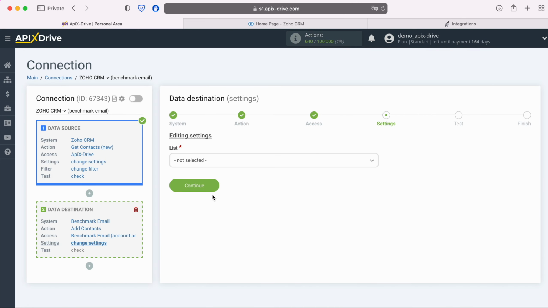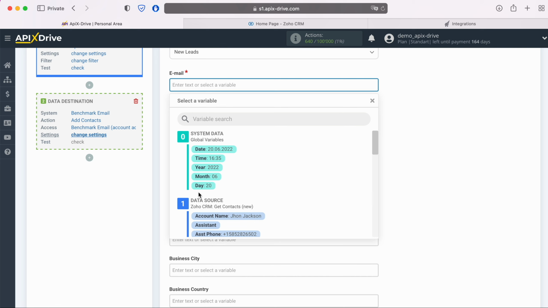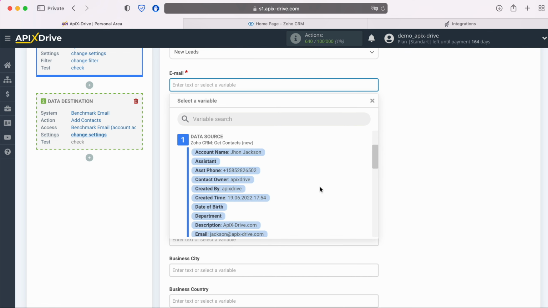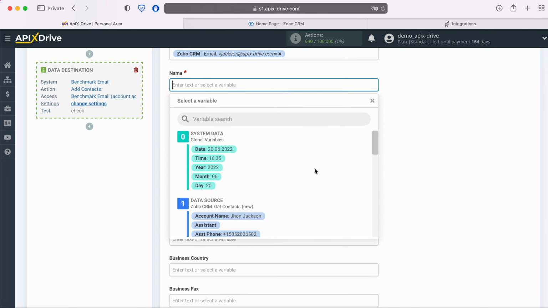At this stage, you need to select a list in which new contacts will be added for each new contact from Zoho CRM. Now, you see the Benchmark email fields for creating a new contact. You can assign variables from Zoho CRM to these fields. In order to do this, click in the field and select a variable from the drop-down list.